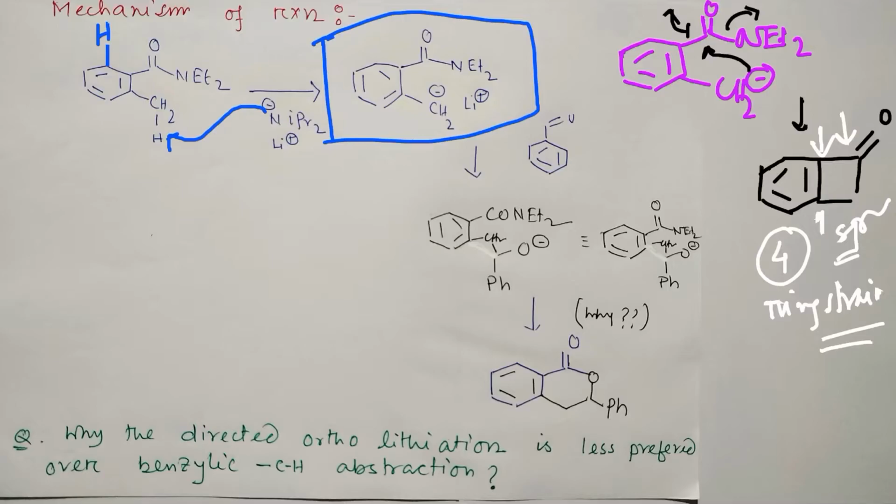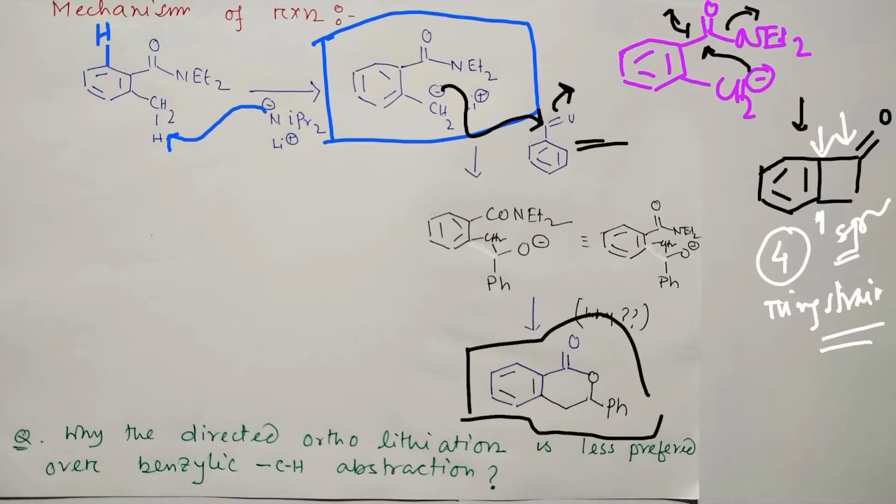So the carbanion will be stabilized in this way, and in the next step it will react with the benzaldehyde, because benzaldehyde is a very good electrophile. So this nucleophilic attack will happen. So after that, this. Now question, then how does this happen? In such cases, I believe you need to draw the molecule a little carefully. If you can do it, majority of problems are solved. So let me draw here.